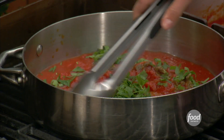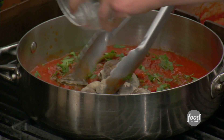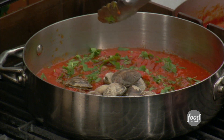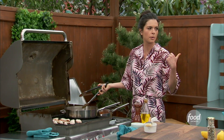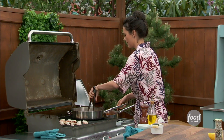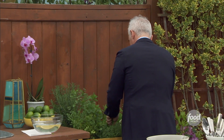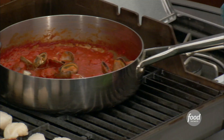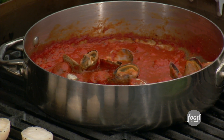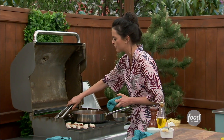Give that a stir, and then those beautiful little clams go right in. You just need to close the grill and let that cook until the clams open up. Can you grab some more parsley? I want to add some more at the end. We're really putting a dent in the garden today. So I've got some here that's already cooked for a while, and those have opened up. They release their own juices into the sauce and give you this great extra seafood flavor.